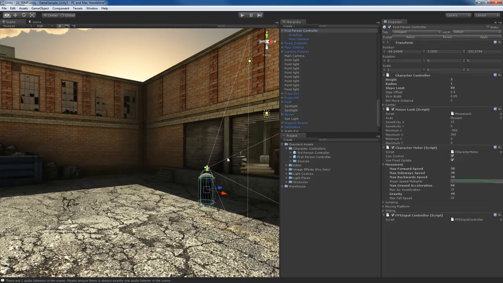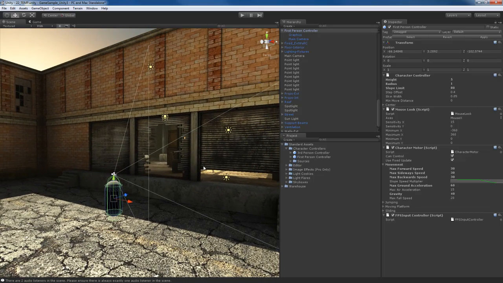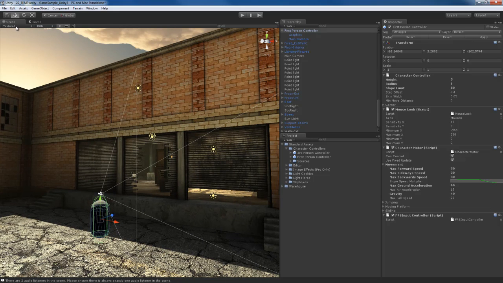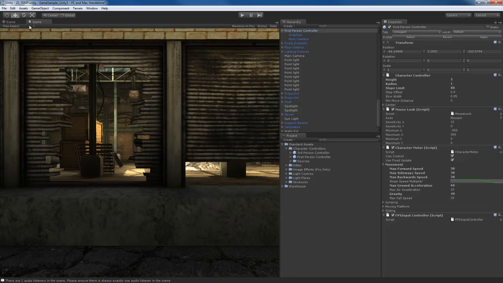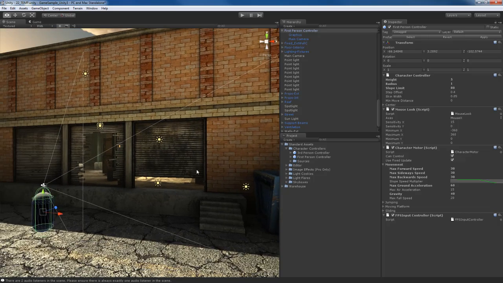This is just so that we can run inside of our scene, test it, play it around, because without this first-person controller or any type of character controller, all we can do is observe the scene from the scene view, which is not really that great because when we go to the game view, we want to be able to run around in our scene, jump around, climb stuff, check different things out, look around, stuff like that.